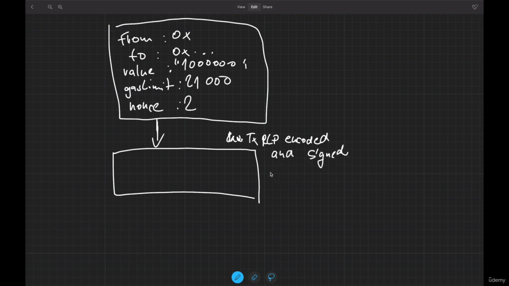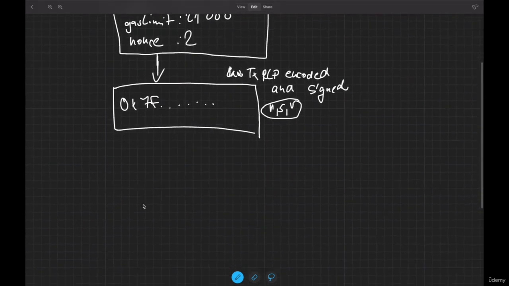Okay, so this part, the RSV part, is the signature in this encoded transaction. And this encoded transaction is in a byte format, right? A hexadecimal sequence of bytes. So 7F and so on and so on. That doesn't matter. And this is what's getting emitted to the network.